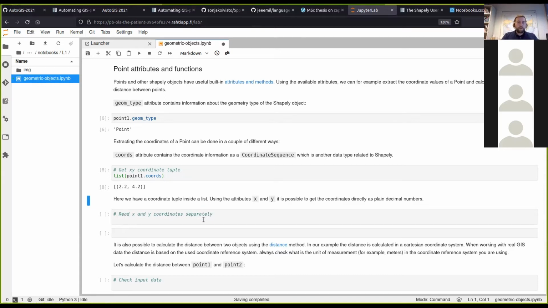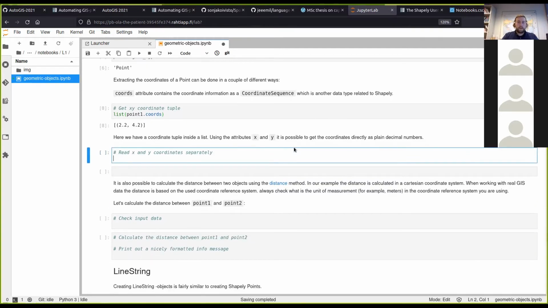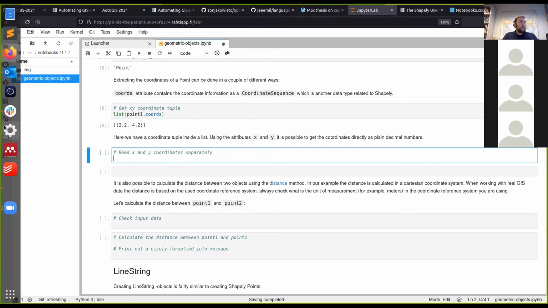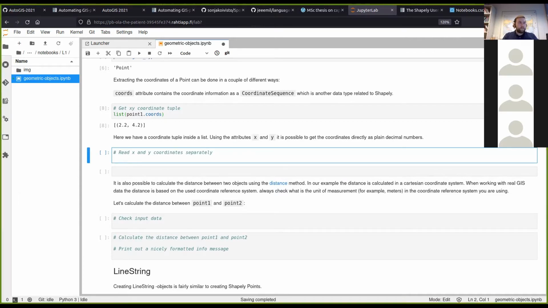But another way to get the coordinates is to use the x and y attributes. So I'll just do that.